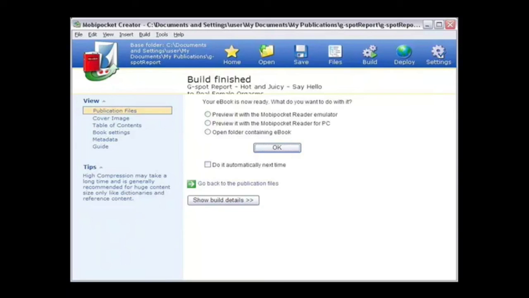So just go ahead and click on Open Folder Containing eBook, click on OK, and you're all done. Your file will be your book's name .prc. It's a .prc file that you're going to be uploading to Amazon Digital Text.